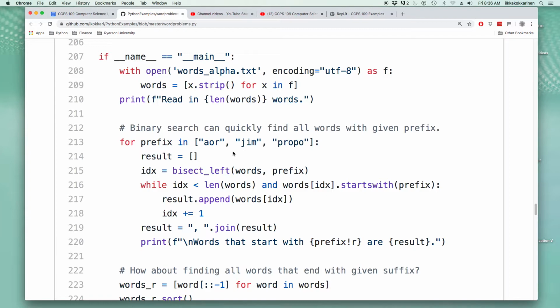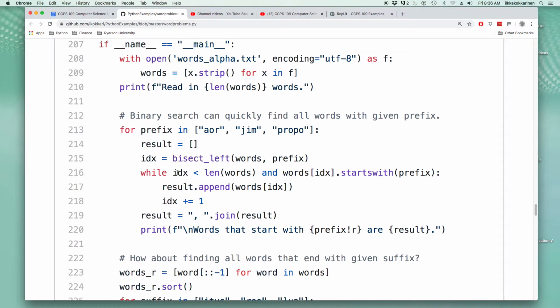So this is handy: the lexicographic ordering works so that all the words that start with the same prefix are consecutive in the word list, and this would be the first one of all such words if they exist. So we ask, where is the first position that the prefix can potentially occur, and then while we are still inside the word list, this condition is necessary when we're looking for the last possible prefix, so that we don't run out of the sequence.